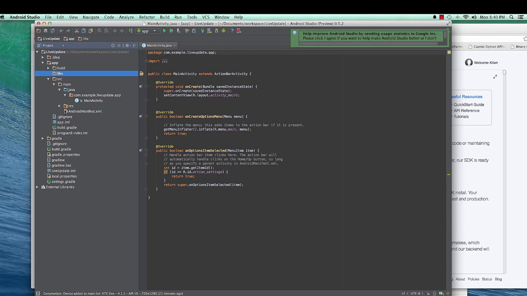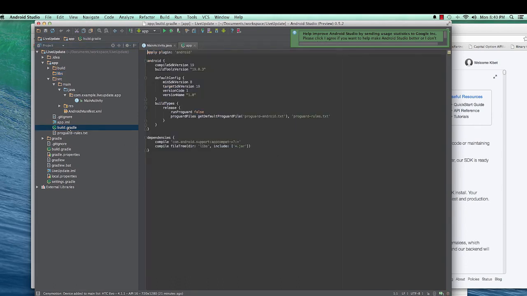Before they fixed it, there was a bug. I don't know if you still encounter that, but sometimes when you import libraries into your project, they might not be immediately accessible because of maybe a mistyped path or a broken path. To fix this, there's always a quick fix by going to build Gradle and fixing the compile section. I don't believe there are any errors.